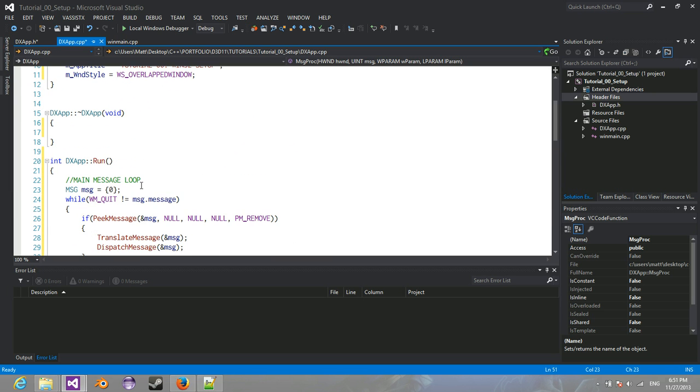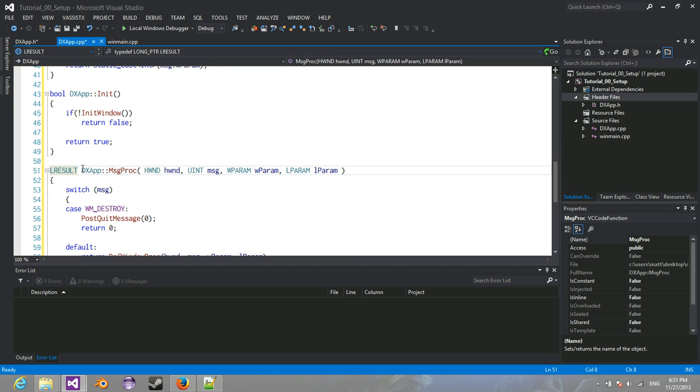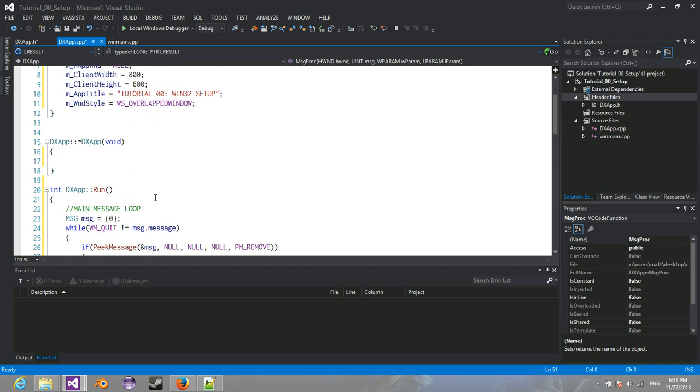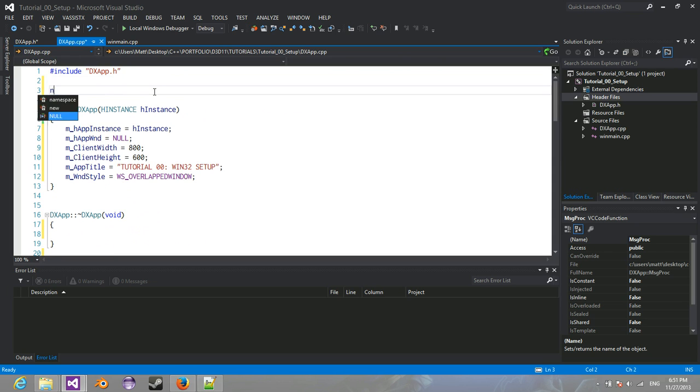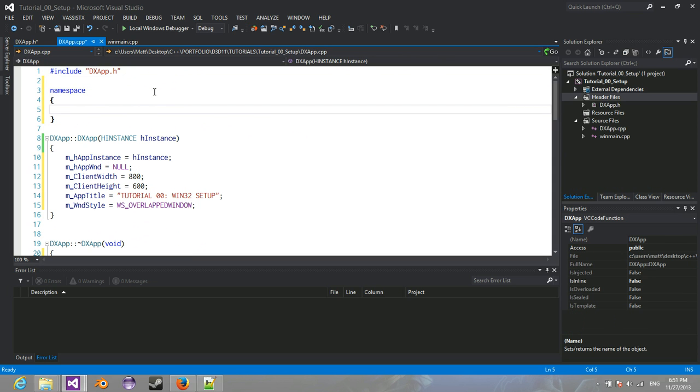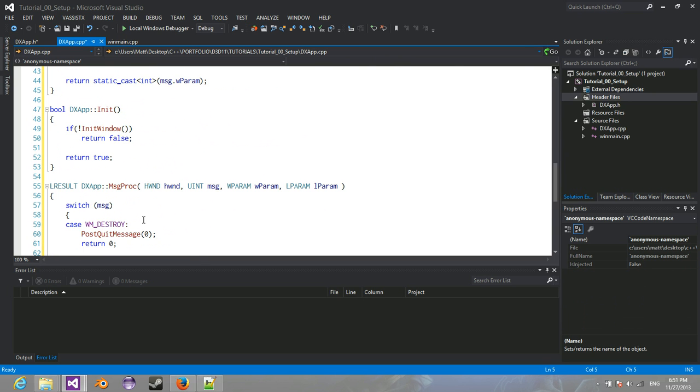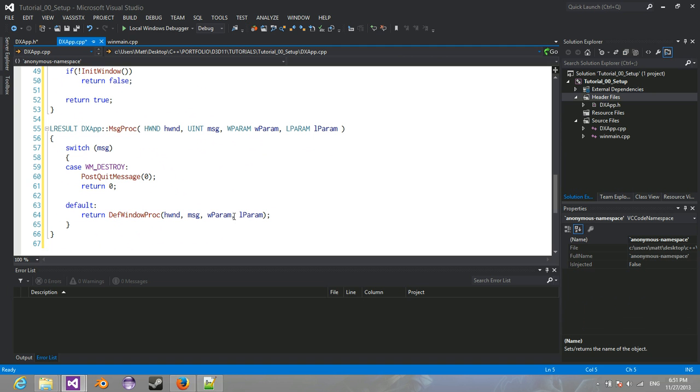I have to explain that this is supposed to be defined as a callback function, but you can't define member functions as callbacks. It just doesn't work. So we have to find a way to pump our messages from a global callback function to our user defined one.